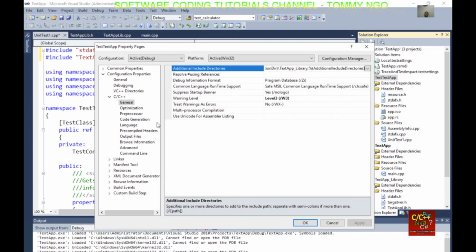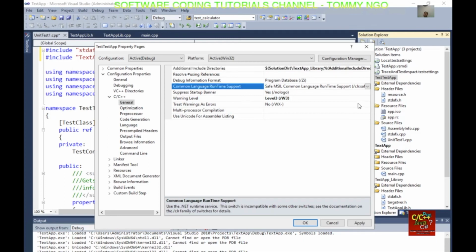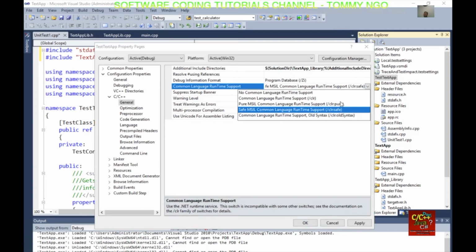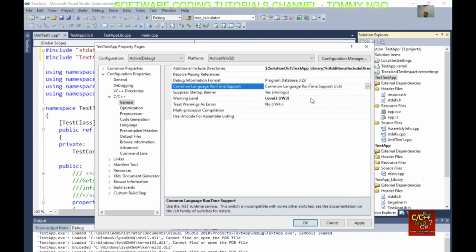And under common language runtime support, we also want to change this right here to say common language runtime support /clr. So that's what you need to select. Click on apply.